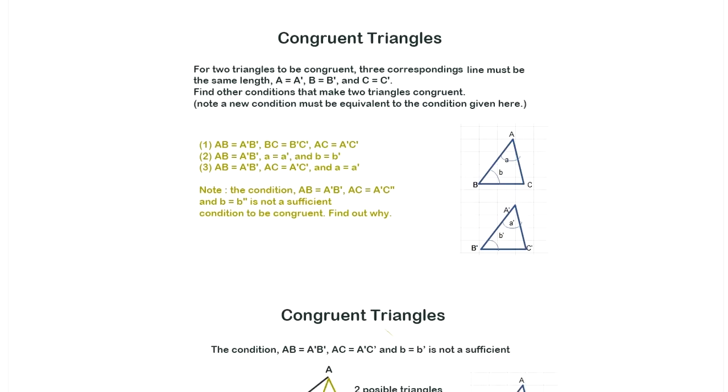Now, another important thing you learn is the characteristics of triangles. Congruent triangles. What is congruent? It's an identical triangle. How can you say triangle ABC is identical to A prime B prime C prime? One way is, if the length AB is the same as A prime B prime, AC is the same as A prime C prime, and BC is the same as B prime C prime, it must be identical, because when you give the lengths of AB, BC, CA, it defines the triangle uniquely. There's no way you can have two different triangles with three lengths given.